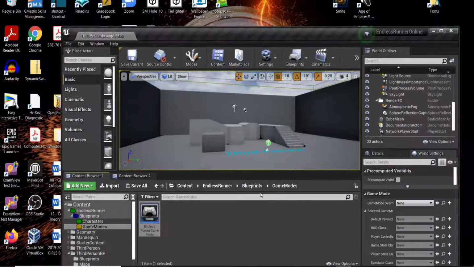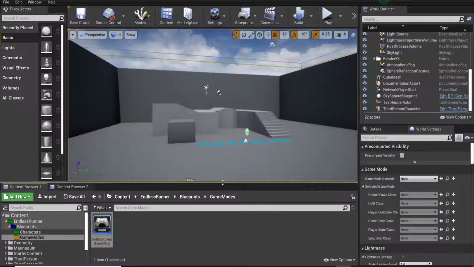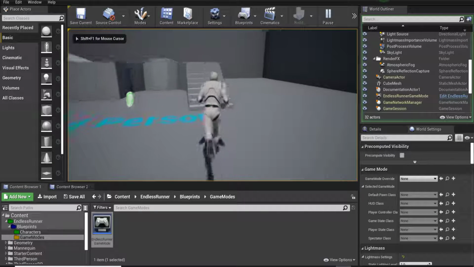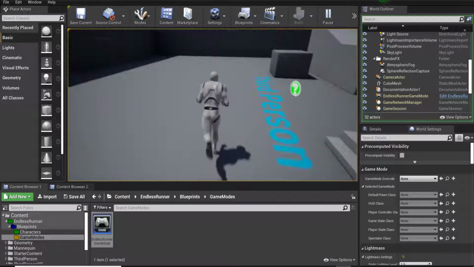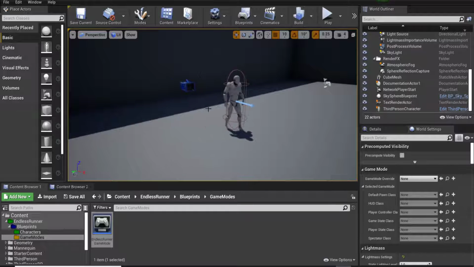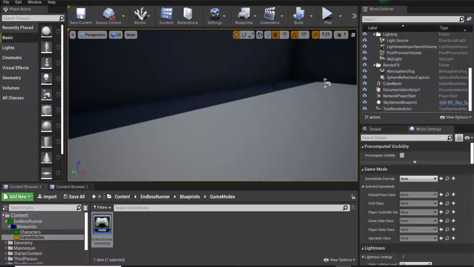Okay, now if we were to test our game now, it will use the third person character that's already in there. So this is not the character that we have. This is the character that is on your screen. To get rid of this, we want it to use our character over here at the player start. So we're just going to click this character here. You should see this little window. That's what the camera actually sees, a little preview when you place it out on the level. And we're just going to press the delete key to delete this character.